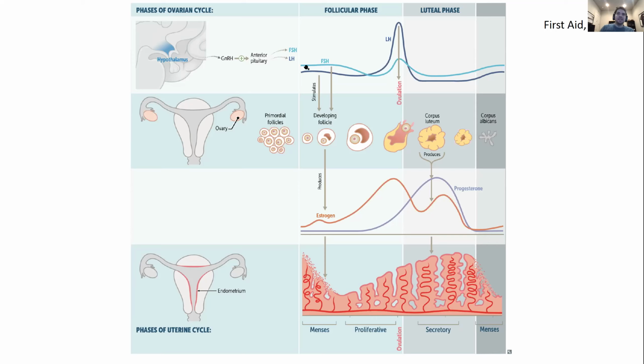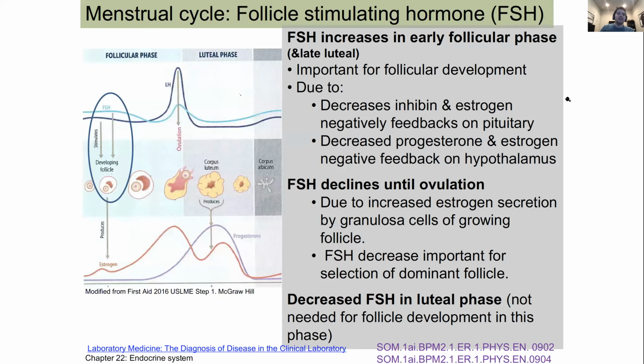So the main thing here to recognize is that FSH is going to have that initial rise in the early stages, the developing follicle. And then you're going to get this estrogen peak, positive feedback switches. It goes from negative to positive feedback, which helps with this large LH surge. This LH surge is about the 14-day period, stimulates ovulation, the follicle ruptures, it's ready for possible fertilization. And then the corpus luteum is going to start making progesterone. Now we're in this luteal phase here. And then the progesterone is going to help maintain the endometrium for possible implantation. So that's the main parts. Again, Lindsey's going to go through the histology stuff that goes with it.